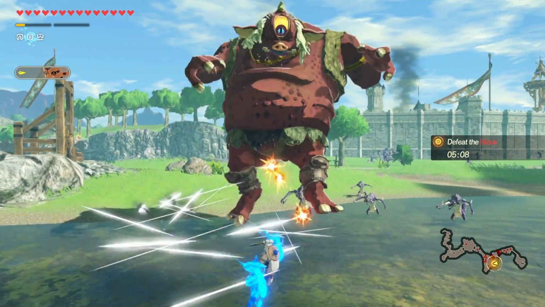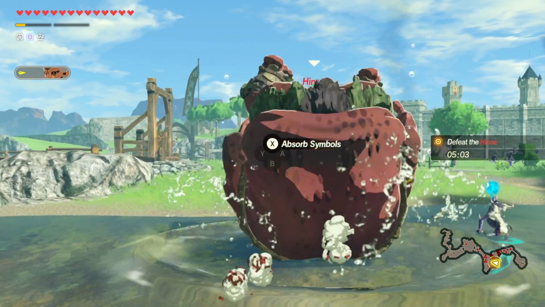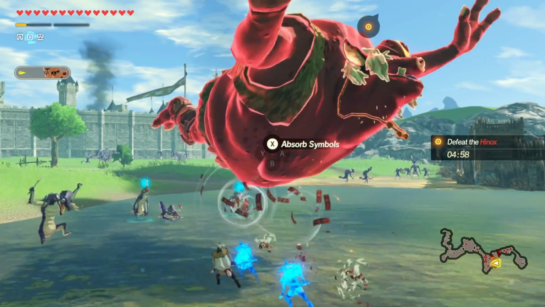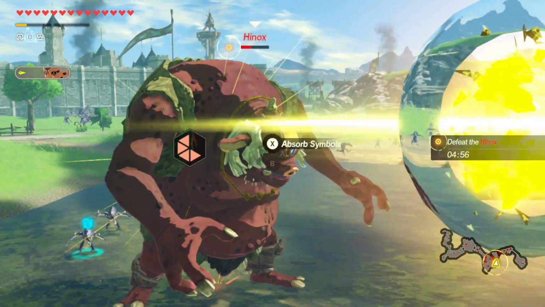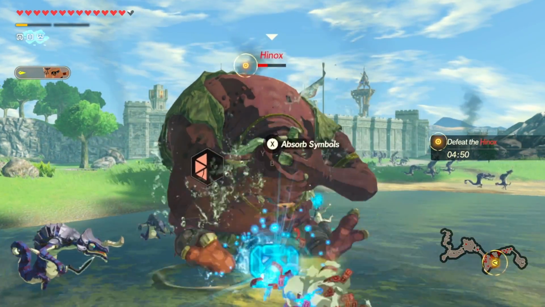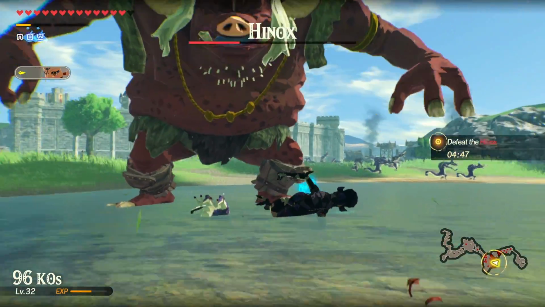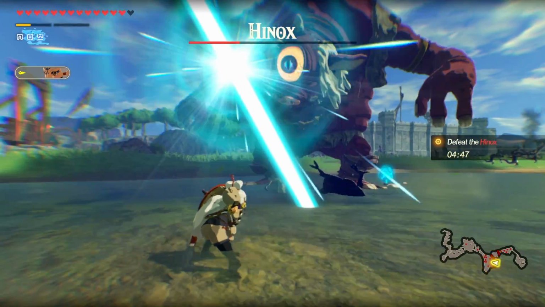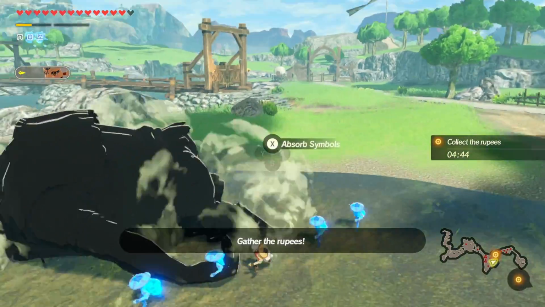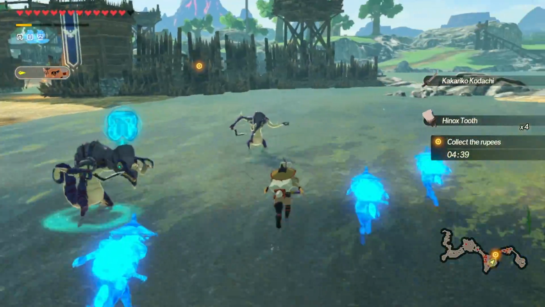What's the word I'm trying to look for? Or phrase? Roadblock. That's what I'm looking for. Yeah, because of the nature of the Hinox, it might be a little bit of a roadblock for you, so maybe going into this with a damage buff might be a little more useful. But yeah, using a high damage character or a very fast damaging character will be very useful for this mission, mainly because of the Hinox and then the 3 Moblin at the start.